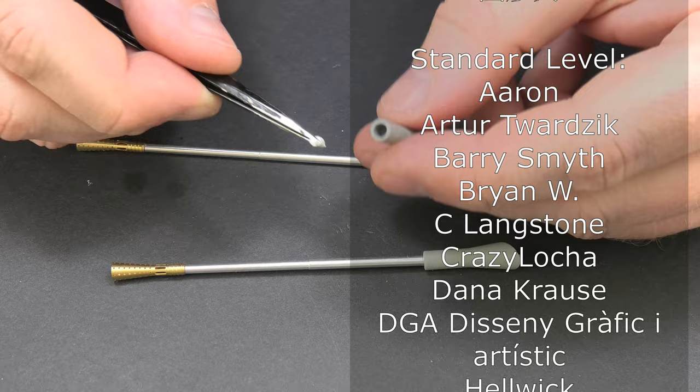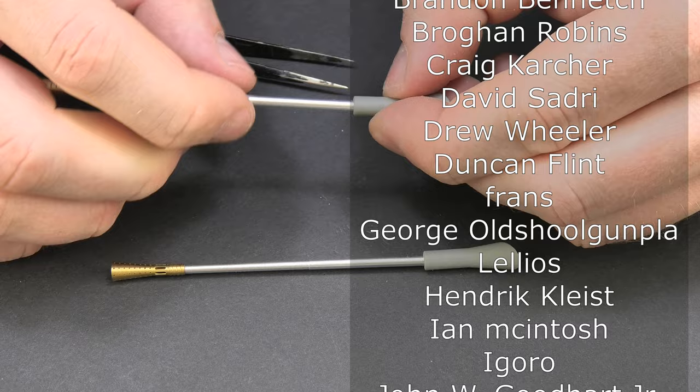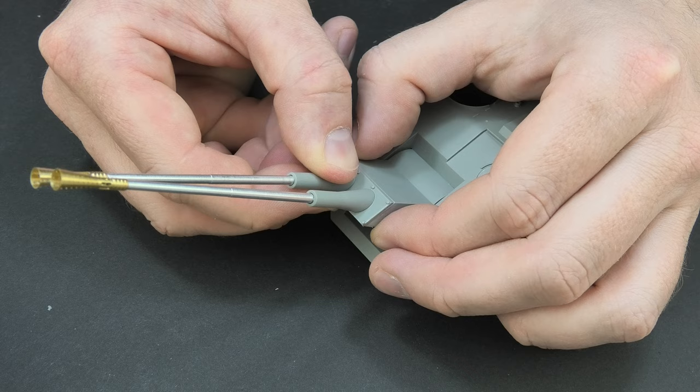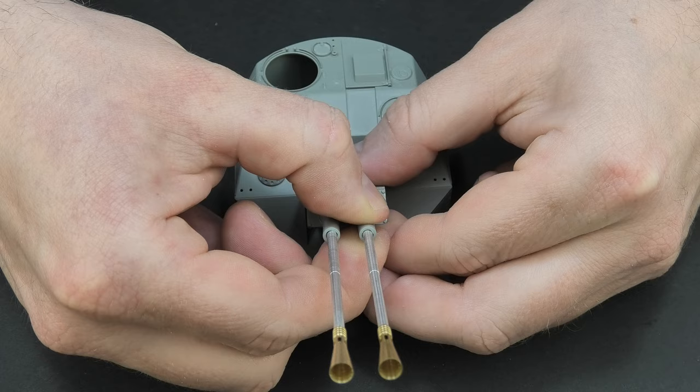At the beginning I mentioned the possibility of supporting me on Patreon, and now I would like to thank all my current patrons — you are great guys. It would be great if you joined this group; check which level will be best for you. Your support is highly appreciated and helps me do what I do here at ColdemonsPL. Thanks to this I will try to give you interesting content to keep you informed and entertained. Thank you very much.